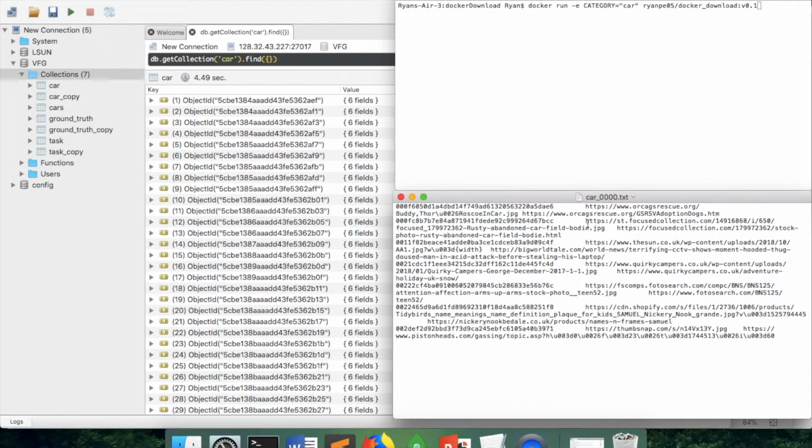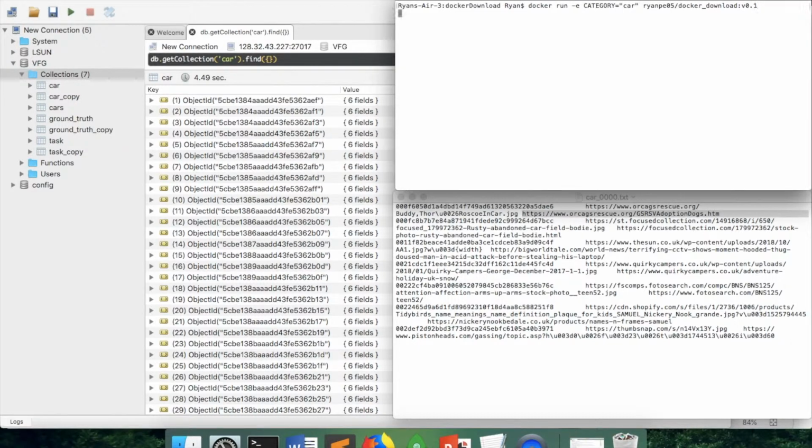Docker download takes as an input a car.txt file. Car here is our category. This can be changed. And you can see that it has an ID for the image, the source URL, and then the name of the website. And this name of the website can be used to check the robots.txt file, which shows us if we're allowed to download the image. It can also be used to check a blacklist for websites that we don't want to download from. So now I'll run the Docker.